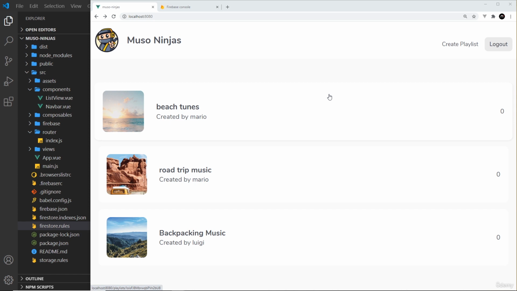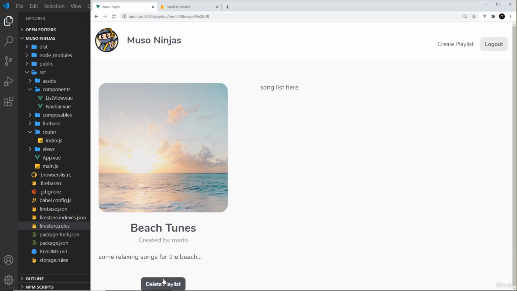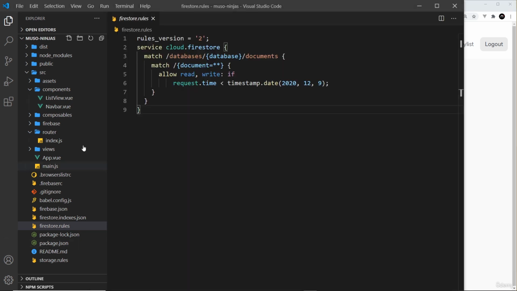Okay then, so now we're making a bit of progress, but I just want to take a quick sidestep and turn our attention now to Firestore rules again. Because at the minute, anyone can potentially delete anyone's data. The only thing stopping it is that we have a v-if attached to the button, so we only show that button for people who own the playlist. But that's not really fully secure in itself, and the actual data rules say that anyone can read and write to any document. Look, allow read and write if they make the request before a certain time.